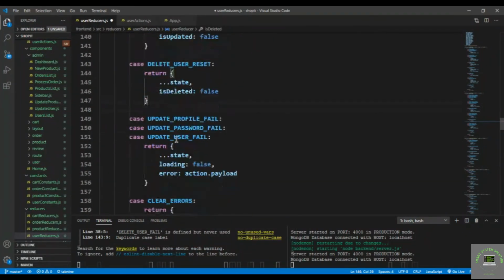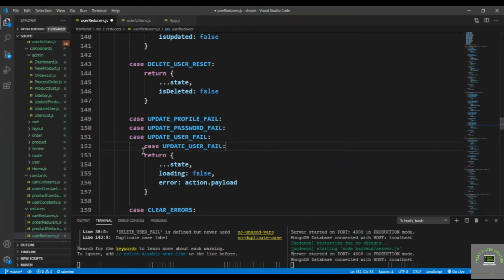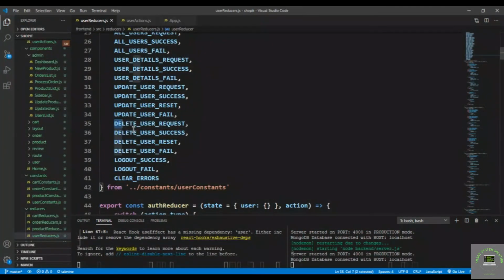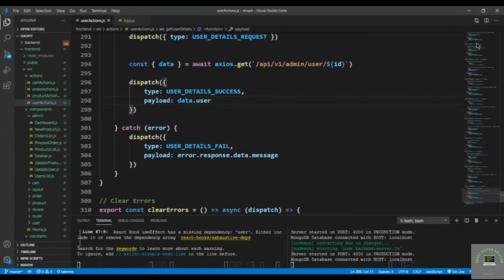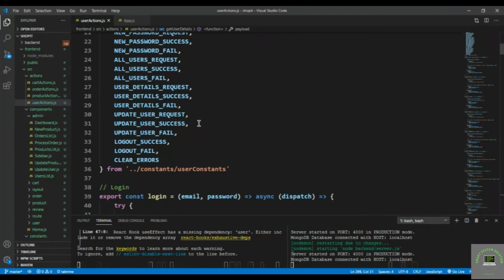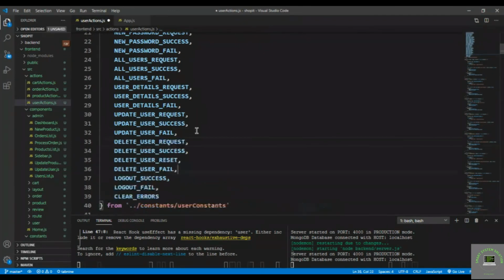Okay, and then for the fail, this is going to be the same, so that is delete user fail. Go to top, copy these, Control C, close this one, go to user actions, paste it here. We don't need reset here.